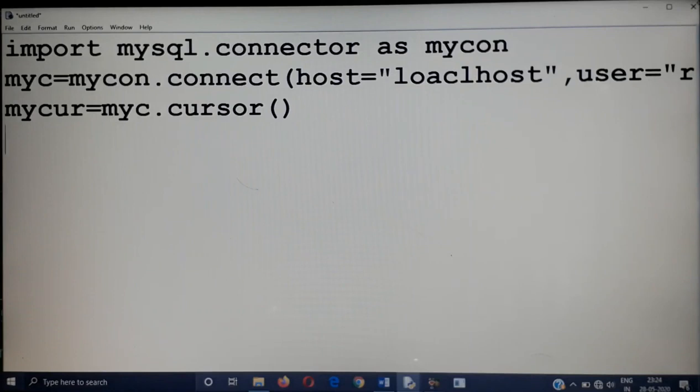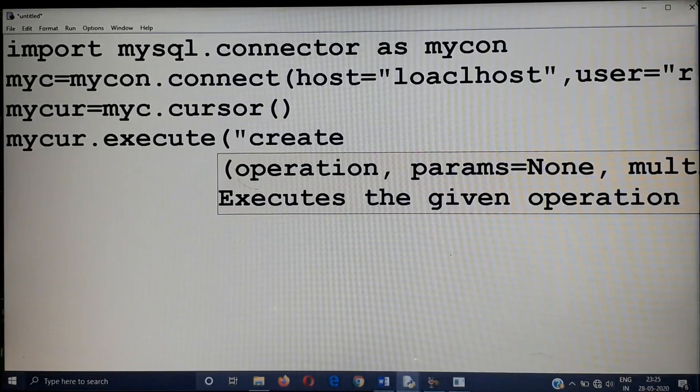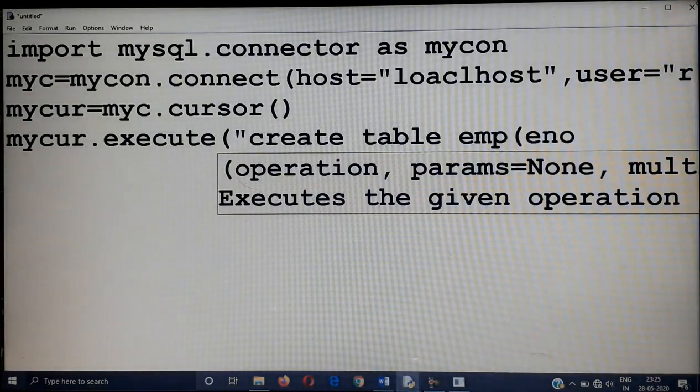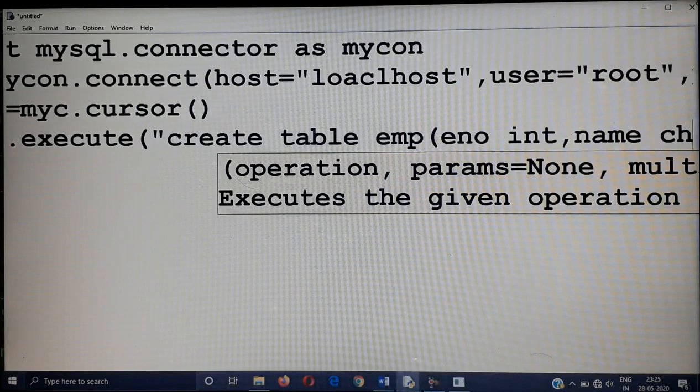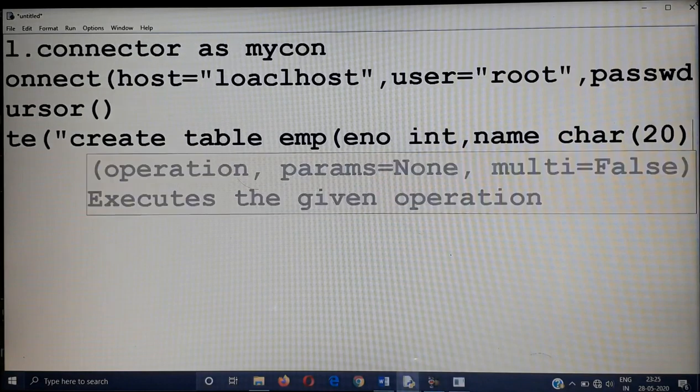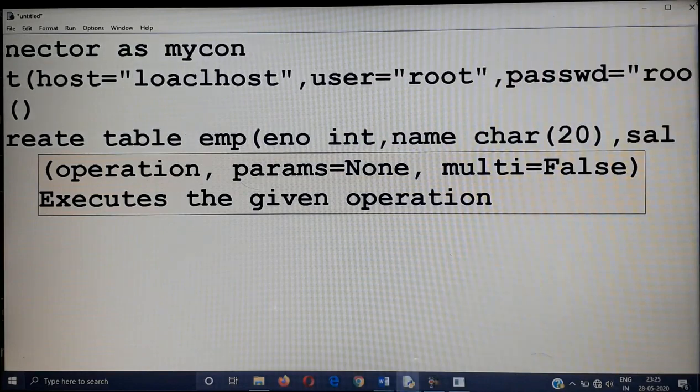Next you have to run your query. So I am going to run the query, my cursor object, cur dot execute. I have to create a table. So create a table means the create query: create table emb, and I am going to give eno int and name char of 20, comma salary int.